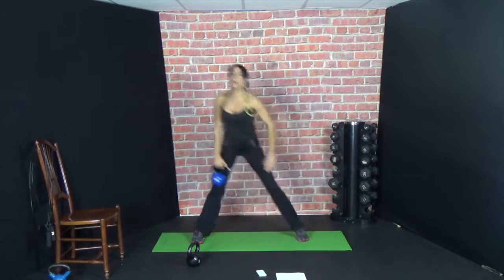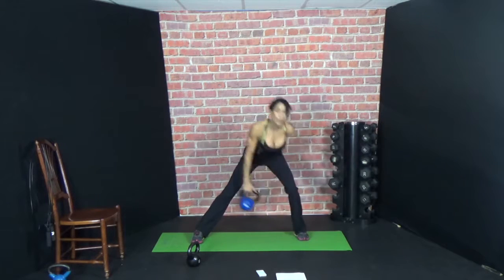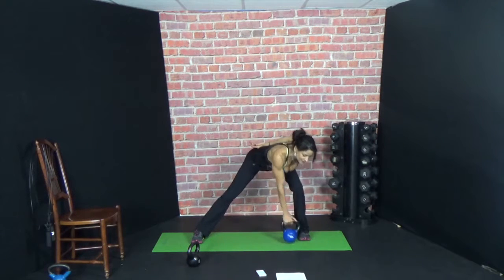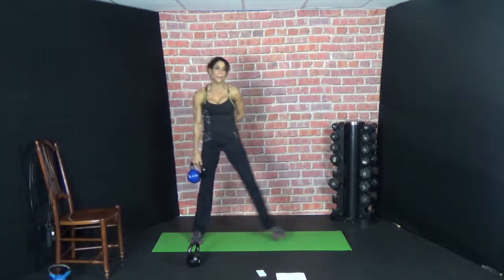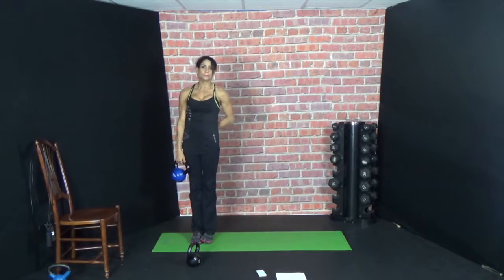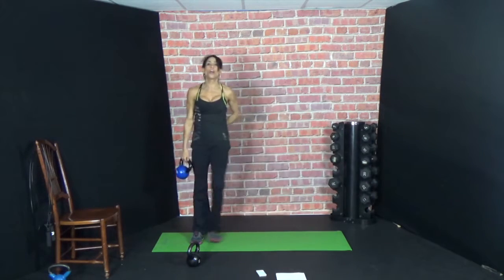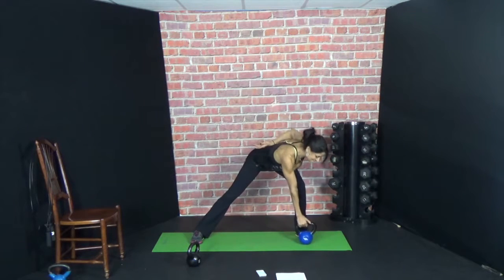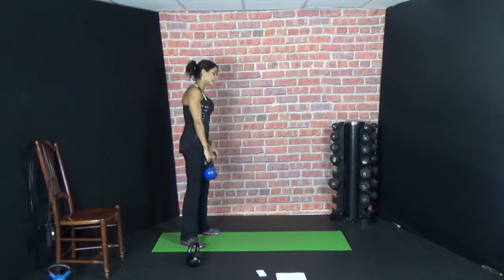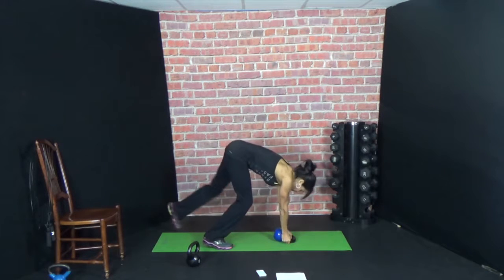4, 5, 6. Try not to use your hand and push off. See how I just did that before? Try not to cheat. 7, 8, 9, 10. Okay, next exercise, you're gonna bring the kettlebell down, you're gonna drop the horn, and you're gonna drop back.